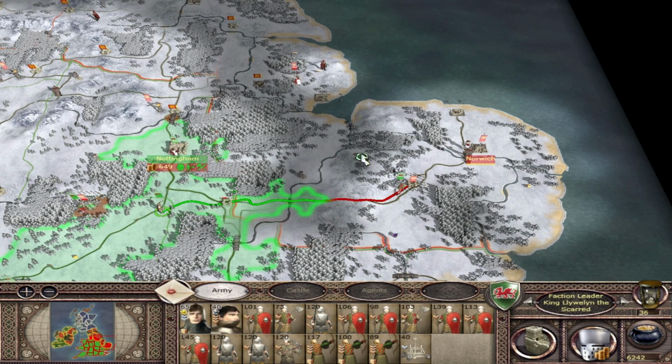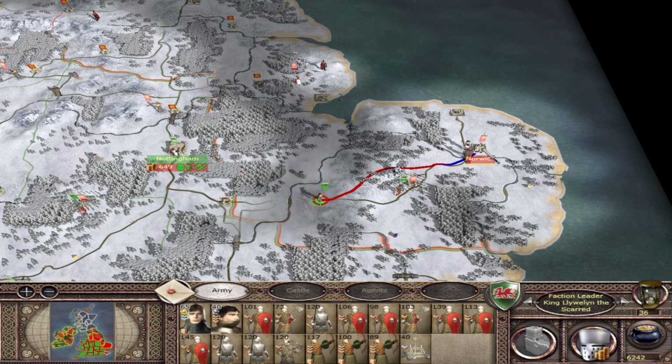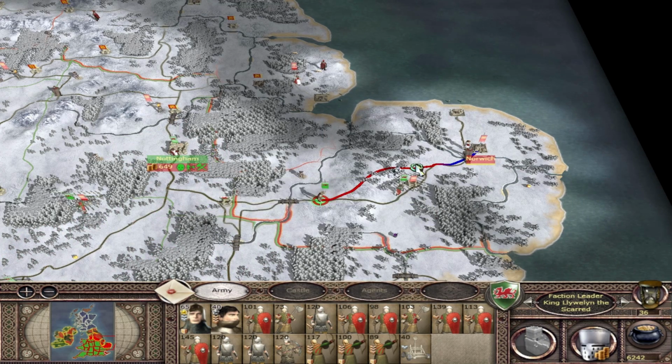And what I'll do is, I'll tell these guys to head up to attack Norwich. The next turn we'll have them come along.